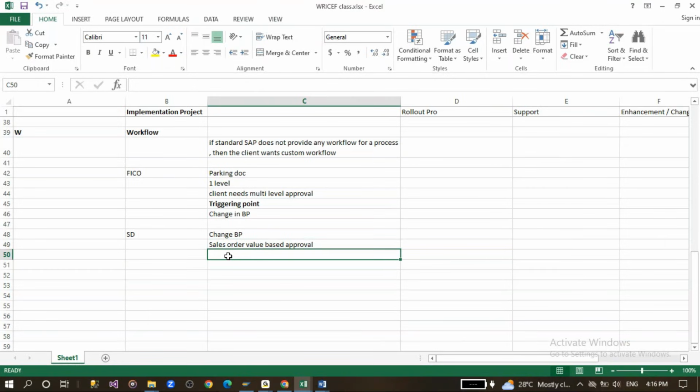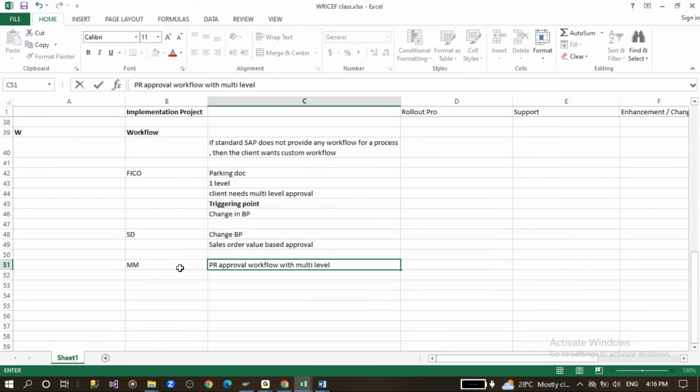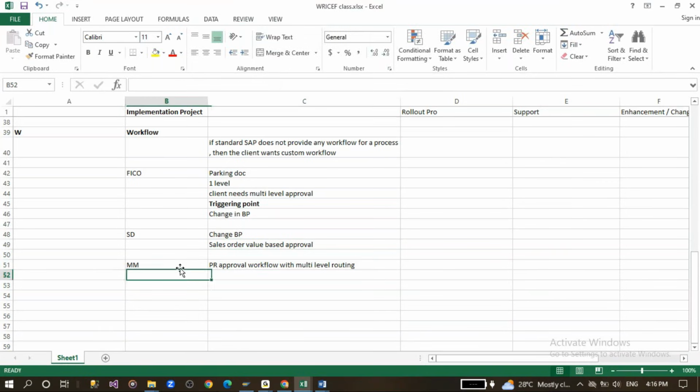After that, let's also discuss this module. In MM we require a purchase requisition approval workflow with multi-level routing. Same as we'll have purchase requisition, purchase order workflow also.